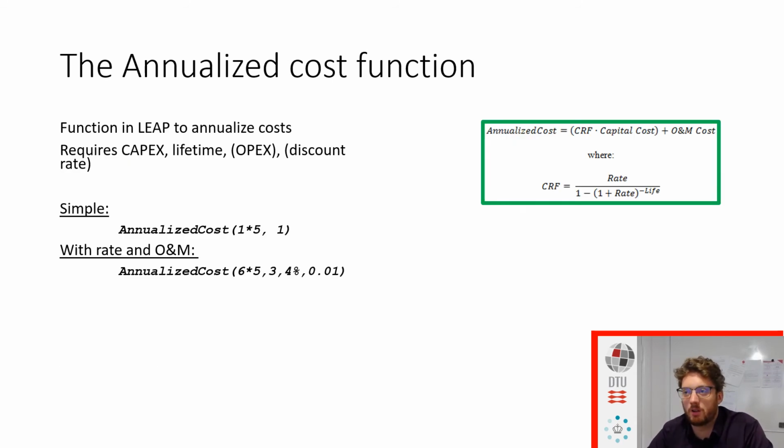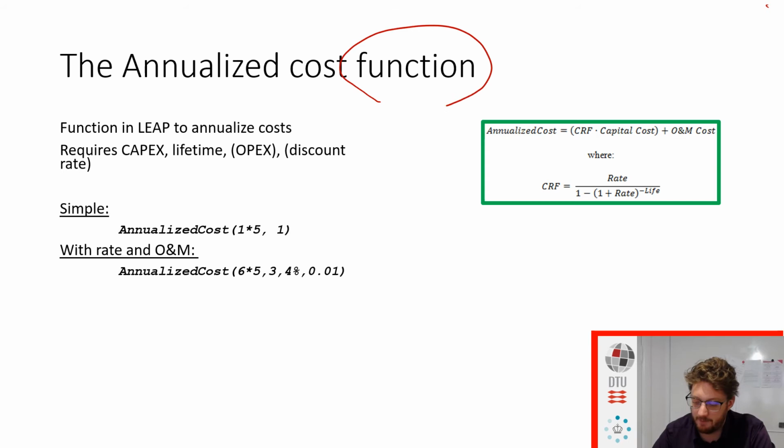So now I'm just going to talk about an annualized cost function. The important part here is that this is a function, not a method, which means it is something that you write in your Leap expressions. What this is basically similar to is present time value in Excel and other places, where you annualize your capital investments over your lifetime and then incur that. If you're doing that on the energy side, which this isn't, it would be similar to an LCOE method. So there are two methods of doing this, one simple and one where you also have a discount rate and O&M cost.